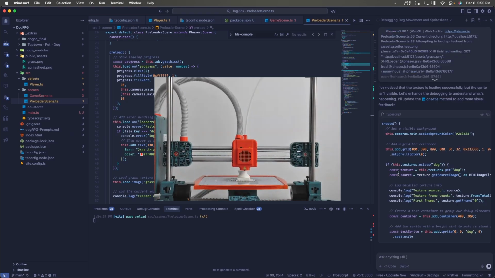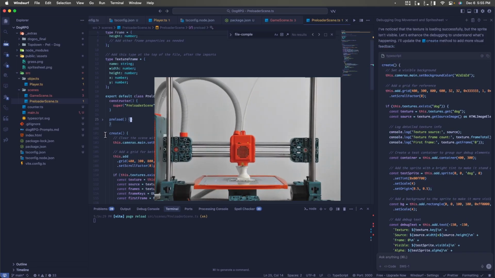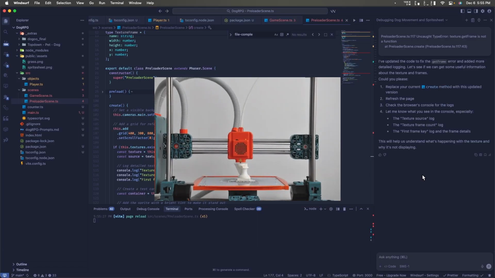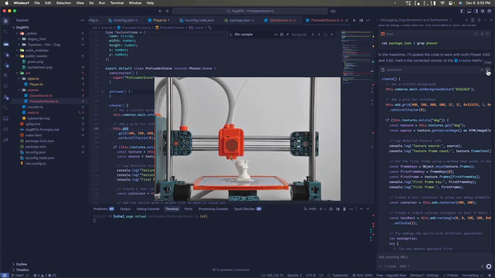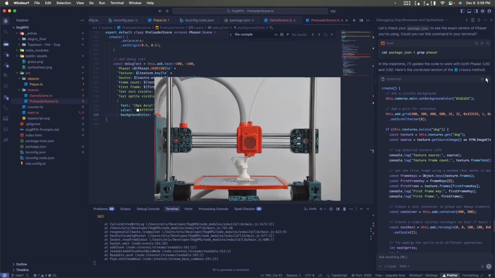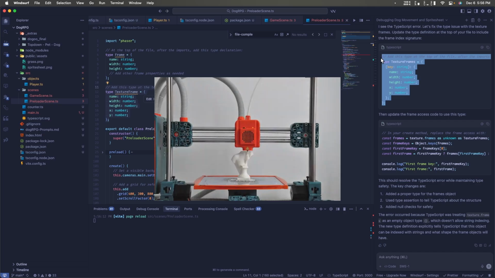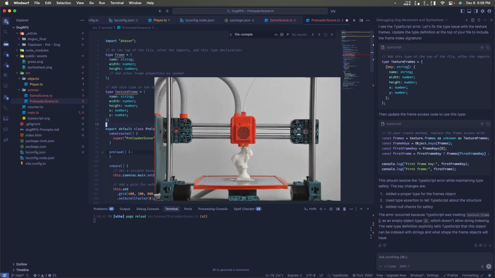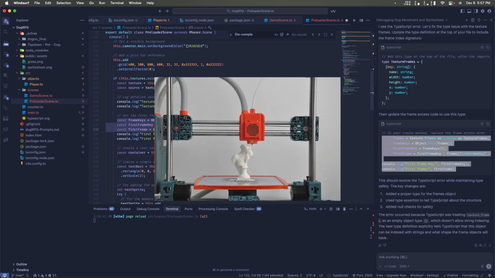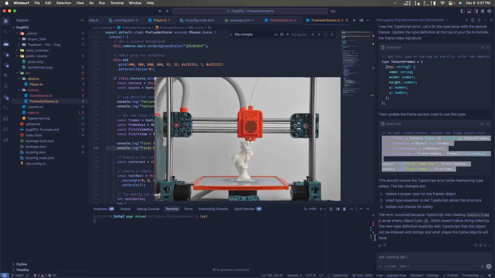You could iterate a physical part in hours instead of weeks, test fits, how it feels in your hand, spot problems instantly. Same exact deal with vibe coding. Nobody's shipping AAA titles or banking apps written purely by AI prompts. Nobody's saying that anyways. It's not a factory. It's a 3D printer for software.